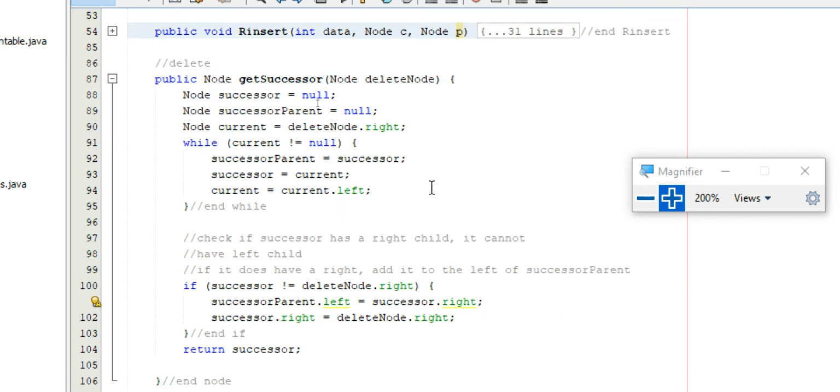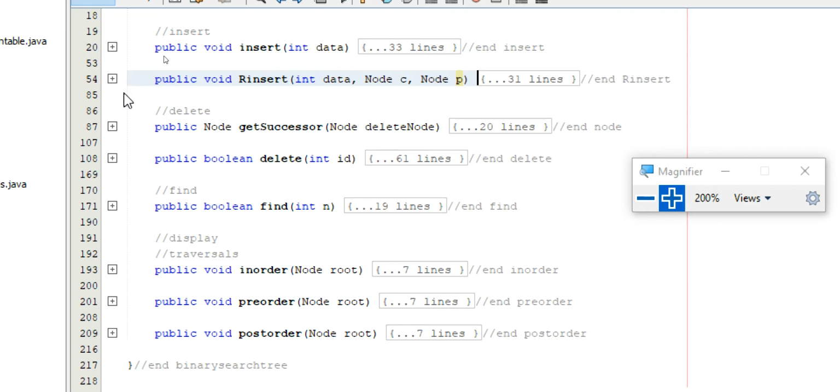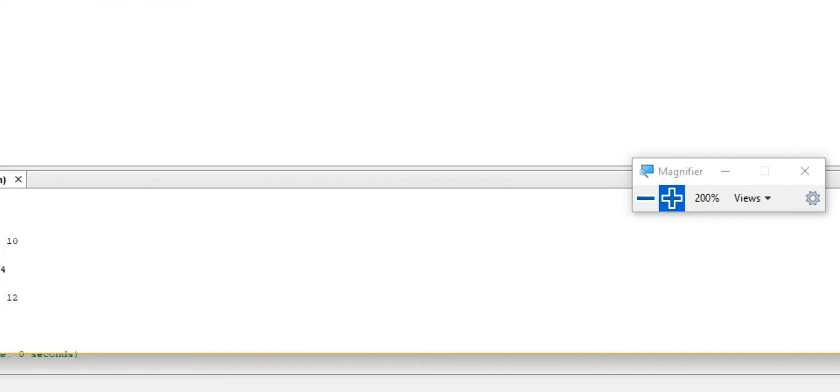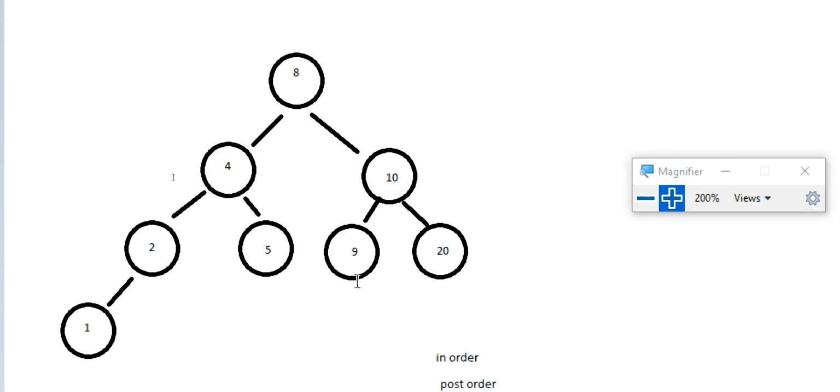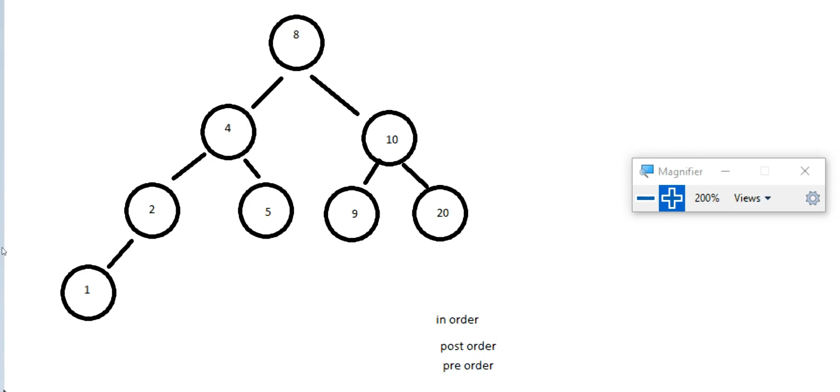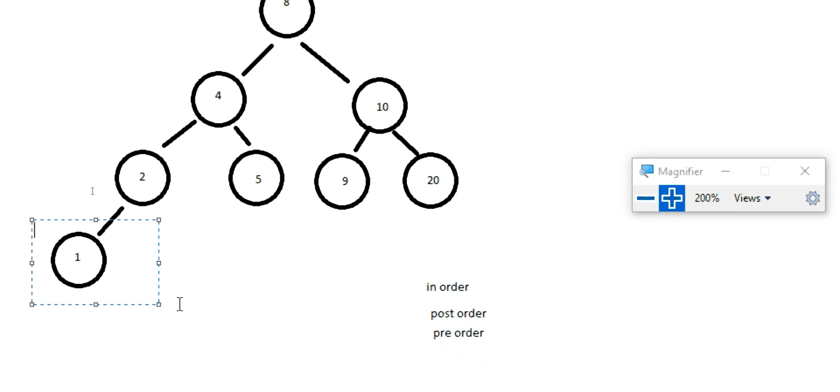Insert's a fairly easy activity. I just find a place where my thing needs to go and I insert it. Delete, on the other hand, is a whole other problem, a much more difficult problem. If I want to insert, I just go down this list until I find an empty spot to put it. Now if I want to delete, if it's one, piece of cake. I just set this dot left equals null, and this one's gone. But what if it is 4 I want to delete?